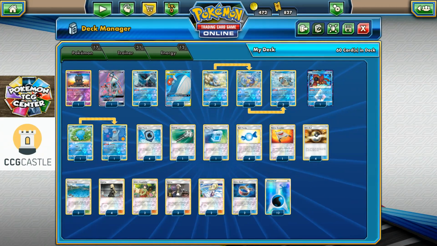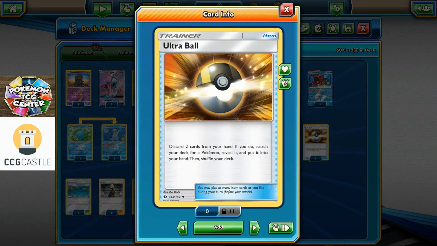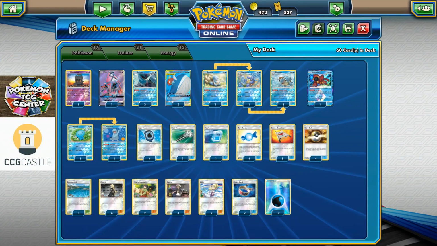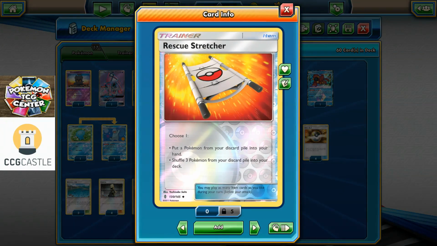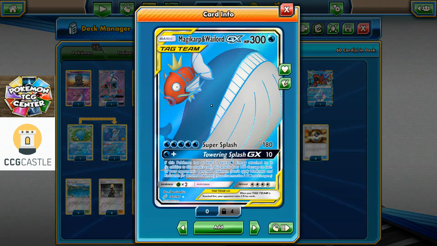So moving on to the item cards, we're gonna find 4 copies of Aqua Patch, 4 copies of Ultra Ball, and 3 Brooklet Hills for the setup. No need for more than that. And then we also have 1 copy of Field Blower and 1 copy of Max Potion as a tech, as well as the Rescue Stretcher. There's a Choice Band as well, so we can hit for 210.